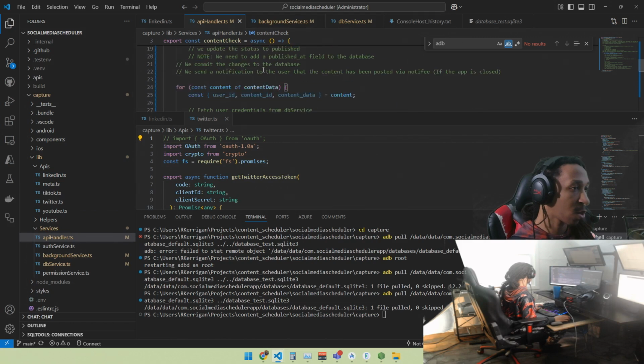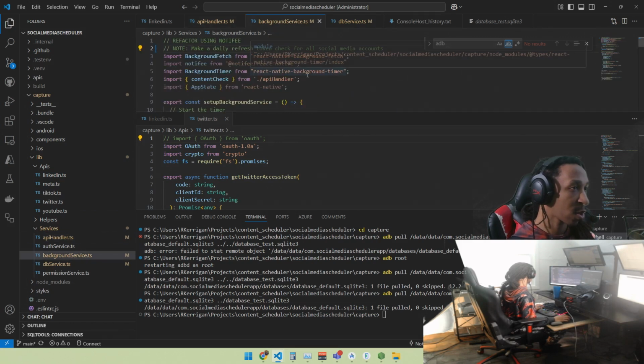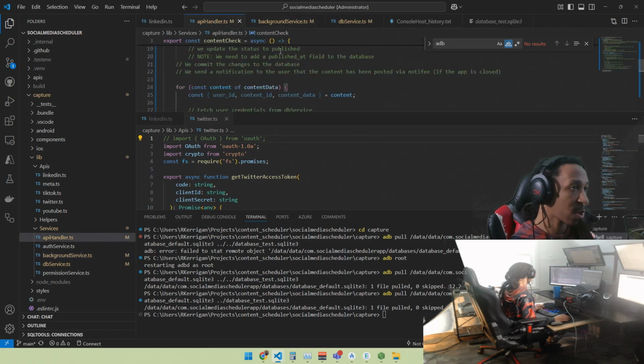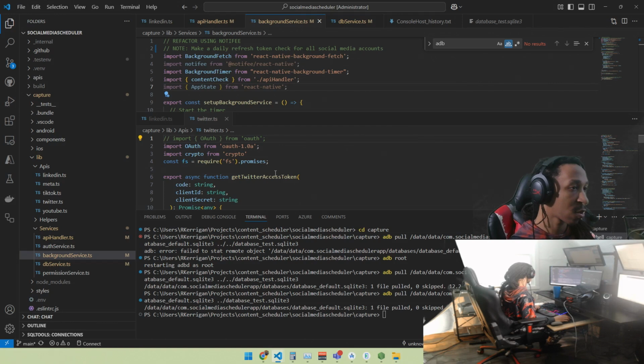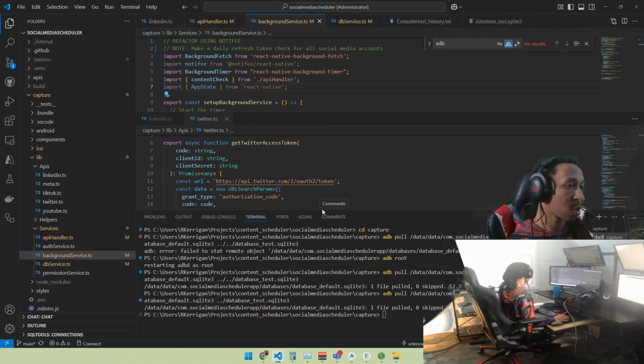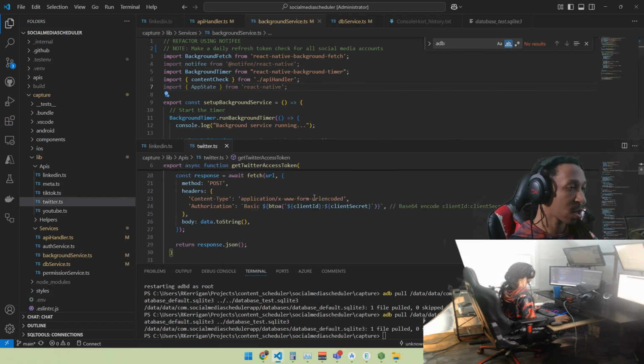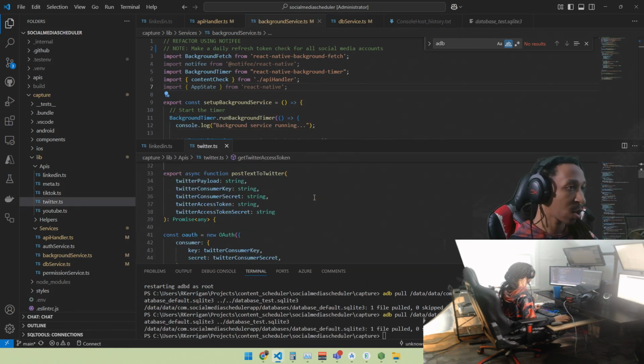And then what we want to do is, how do I import them again? Import blank from this. Yeah, import blank from this. So what are we doing?